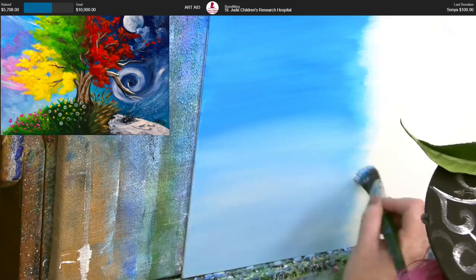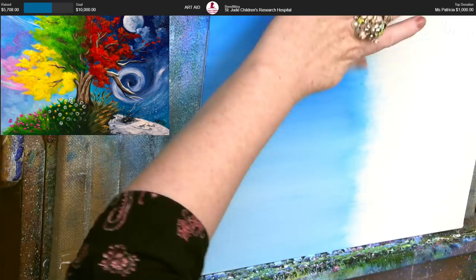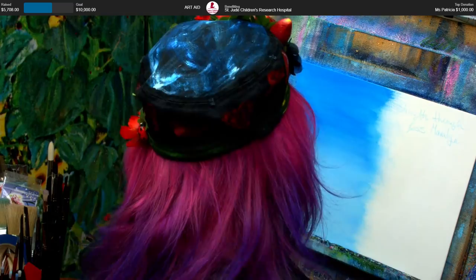So now this is going to give us some nice zones on this side of our tree. We have the darker, brighter summer. We're coming down into that spring fade, and that's how we're going to get that. Which I think is pretty fun.